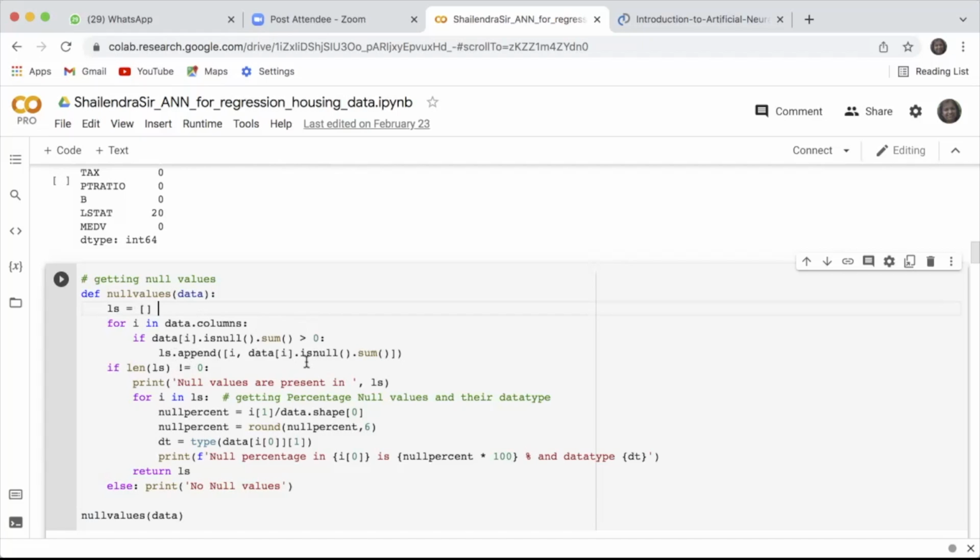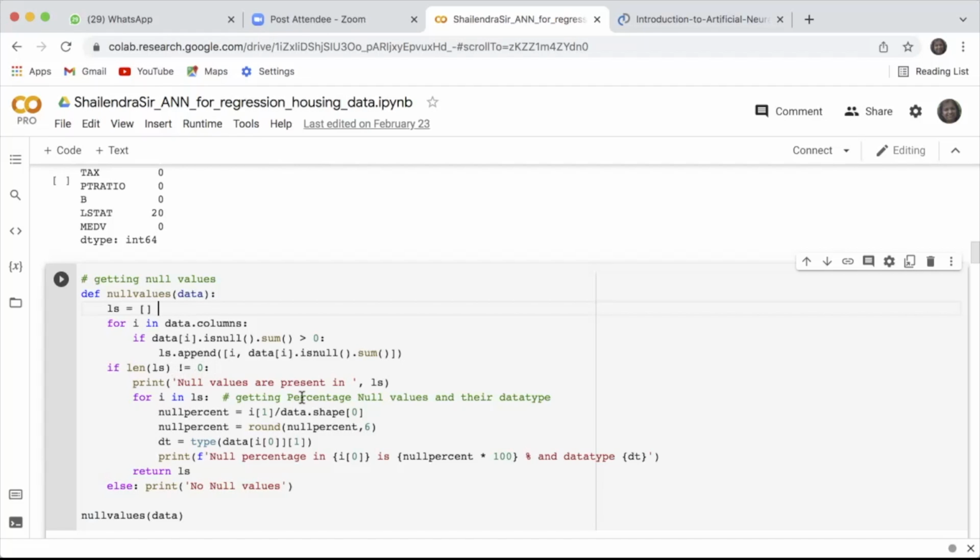After that, we are checking the length of ls, meaning whether ls has any value or not. If we have any null values, those values will be stored in the ls list, and we will get the length of ls as more than 0, and it will come into this if loop.